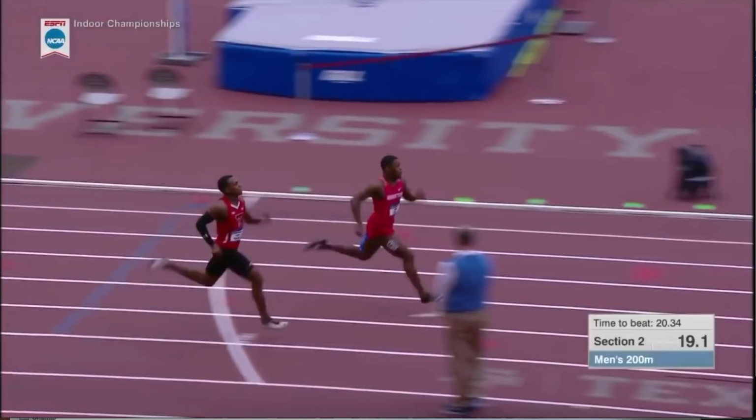So, yeah, I think Elijah Hall is going to be an awesome guy to watch in the next coming years. I mean, he has a lot of very, very good things that he brings to the table for both the 200 meter and the 60, just because of how strong he is.